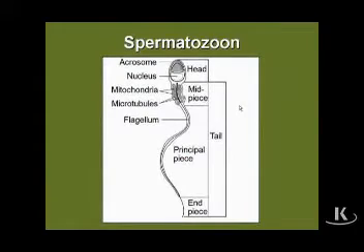The next diagram shows a mature sperm cell. Anatomically, a mature sperm consists of a head and a tail. The tail has 2 components: a midpiece, which is the energy source for sperm motility because it contains the mitochondria, and the principal piece, which contains the array of microtubules in the form of an axoneme, whose motility is maintained by a dynein ATPase motor molecule.